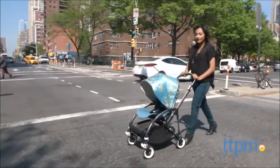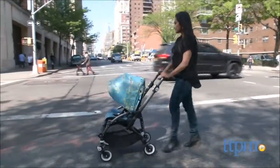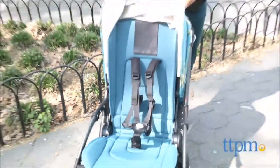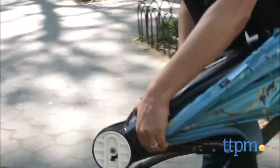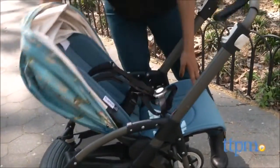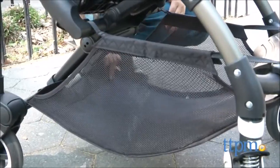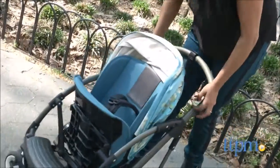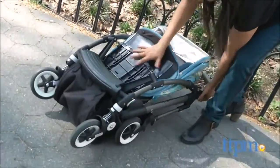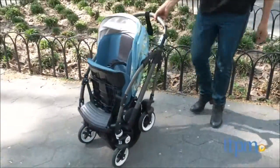Fab design aside, the bones of this Bugaboo B3 stroller itself are great for parents on the go. The Bugaboo B3 is designed to be a compact stroller for busy parents living in the city. The seat is forward or rear-facing, extends to a full recline, and the undercarriage is generous for running errands. The one-seat fold is also helpful, especially if you have to maneuver the subway steps of New York City with a baby in tow. The stroller weighs approximately 19 pounds.